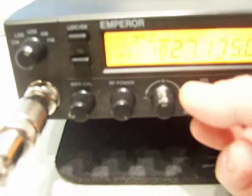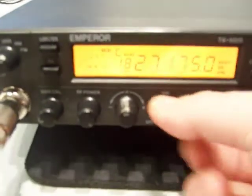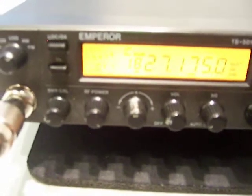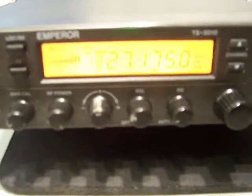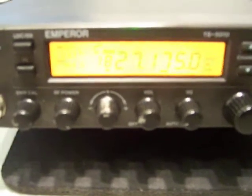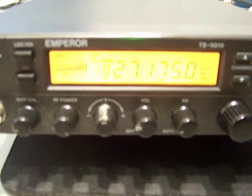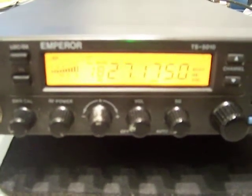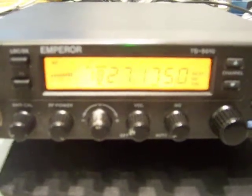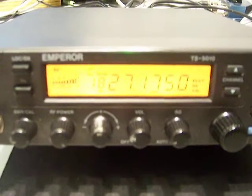So this is a really nice radio. Let's hit up a couple locals and see what's going on. It's got some nice audio, some nice receive. Let me break in here — 'Breaker, Mikey, how's this radio sound?' 'Very good, nice and loud and very clear, good audio.' Thank you! I'm taking a video on it and want to show it off a little bit. I've got the Sure Power mic on here, so I'm happy that it sounds good.